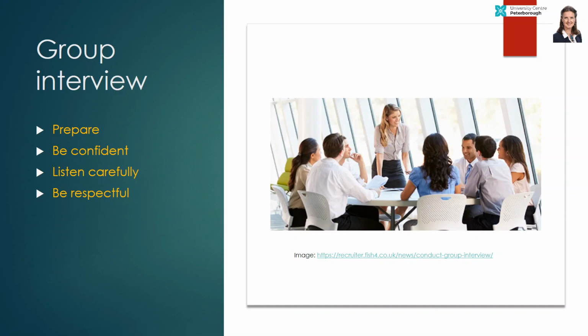Group interviews are where a number of candidates are interviewed at the same time. They're preferred as they're less expensive and faster to manage. It tests your communication and leadership and team skills. You generally each have an opportunity to answer the same question, and you need to stand out against your competitors. But sometimes it isn't enough for each person, so you're going to have to find the right balance between answering as many questions as you can and answering them all. You want to not monopolise the interview and answer in a concise manner. So be prepared. Using the STARS method will really help here.